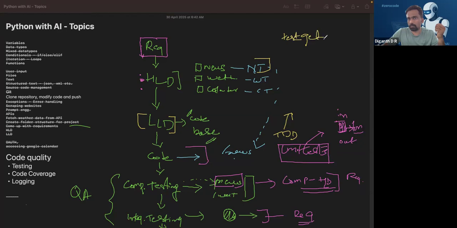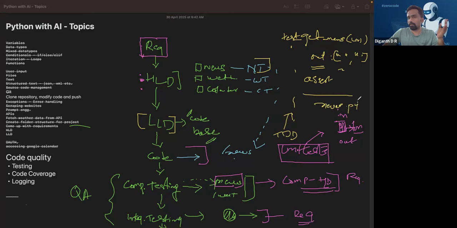test get news. So I would provide input. Input is some URL, and the output that I'm expecting is some news in a list of news. So that is what we did. So in the list of news, there could be n number of news. So this is what we are testing. Then we will take the output and do some sort of assert on top of it. So once you write this code, only then you start writing news.py.